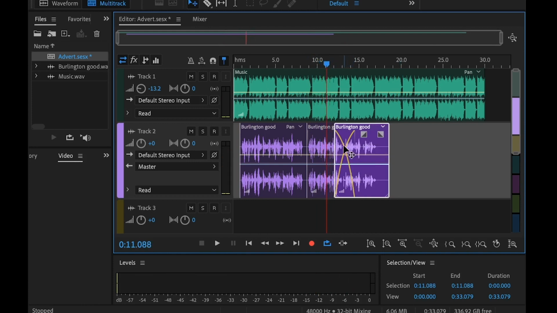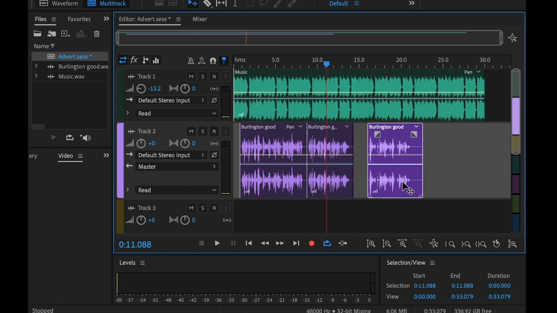Before this one fades out completely, this audio clip that's selected is going to start to fade in. It can work really well when you're tidying up audio and when you want to overlap audio. But for the purposes of this little tutorial, it's not what we're after. So I'm just going to pull it up to the line right there.